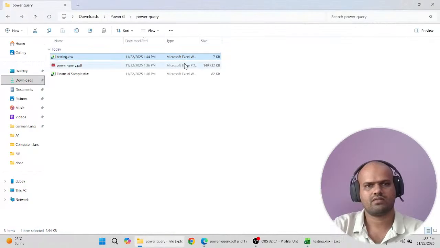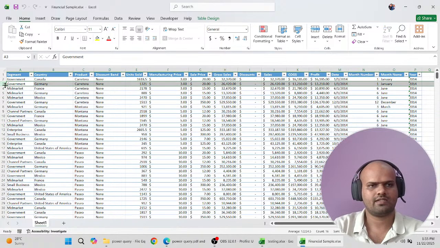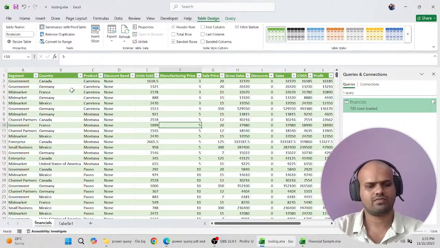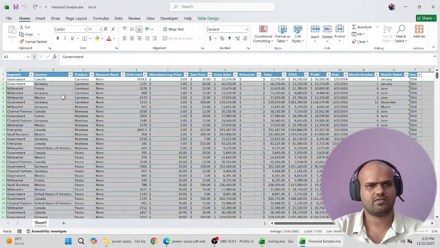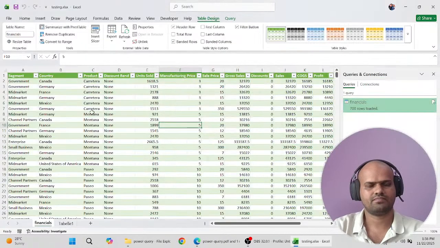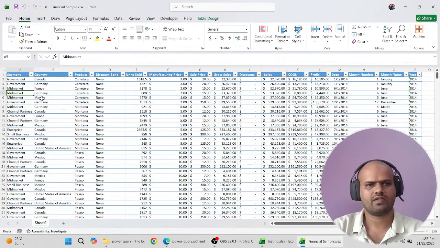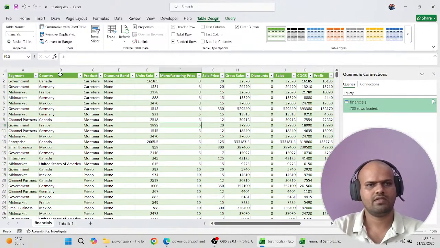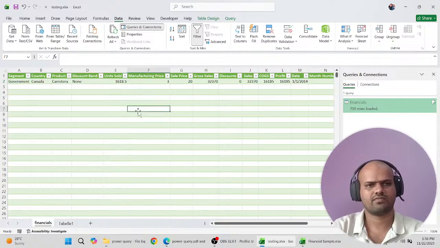So suppose I go and make any changes in this particular file, let's say I delete this whole data for a second. I'll also have to save it. Okay, let me just make a copy of this data. Now if I delete all this data except one line just for testing purposes and then save it, and then if I refresh this, it will automatically be refreshed.